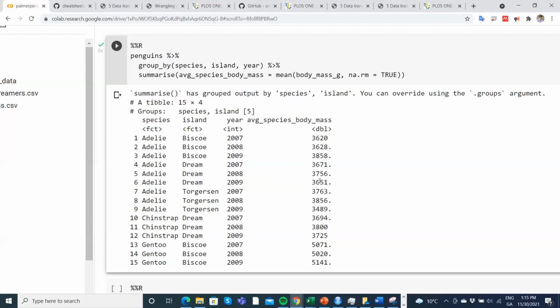There's an increase and then a decrease. And on Torgersen, there's an increase, decrease. And the Chinstrap on Dream, there's an increase, a decrease. And the Gentoo on Biscoe, a decrease and then a substantial increase, going through time.